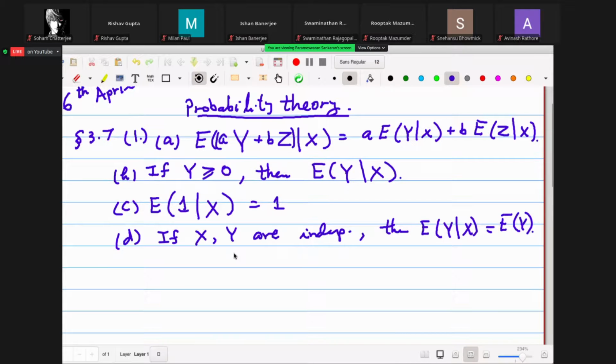Sir, what does the second point mean? This one. Yes, sir. Let me see. I probably didn't copy it properly. Sir, it's greater than or equal to 0. The expectation is greater than or equal to 0. Yeah, greater than or equal to 0. That makes sense because a random variable bigger than or equal to 0 makes sense. So this is bigger than or equal to 0. Okay.